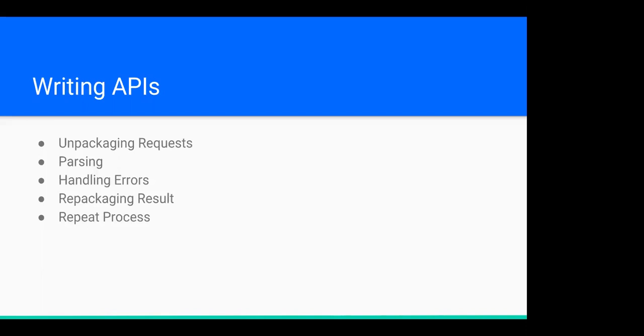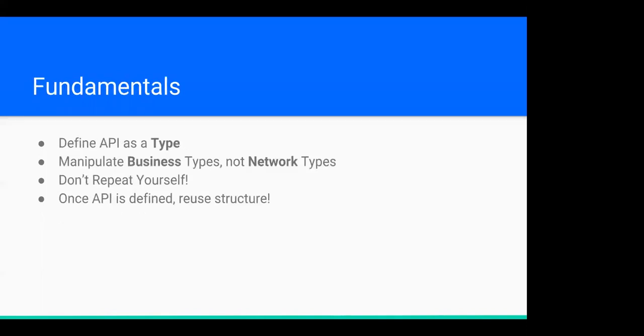Obviously if we could avoid some of this work, that would be really useful. So Haskell's answer to this basically is the Servant library. Before we really get into it, let's talk about the fundamentals of what's going on with this library: we're going to end up describing our API as a type, which is an idea that's really sort of unique to Haskell.